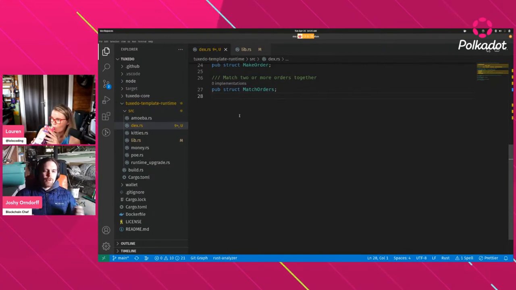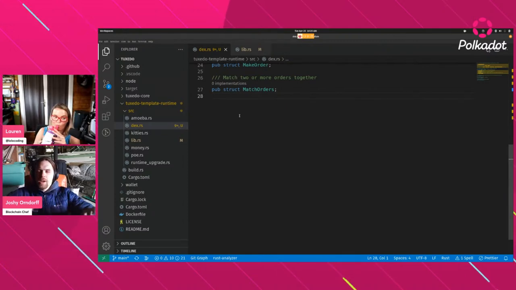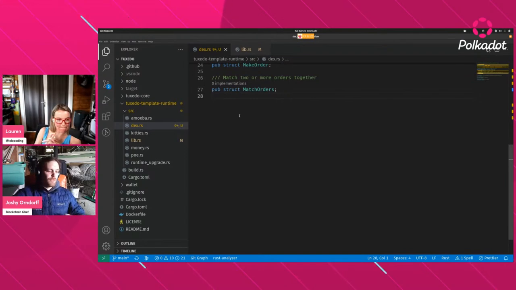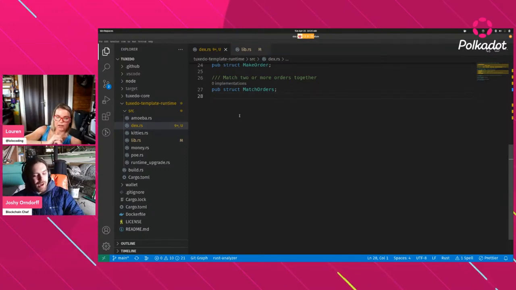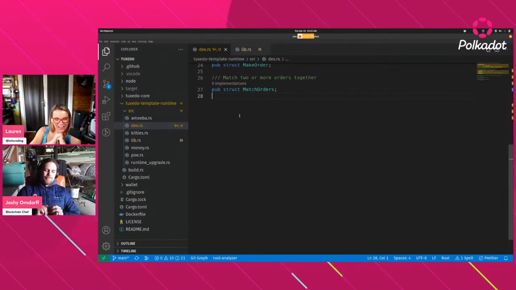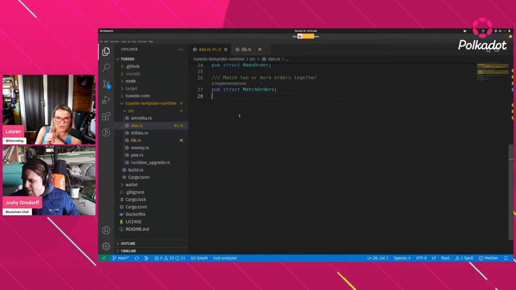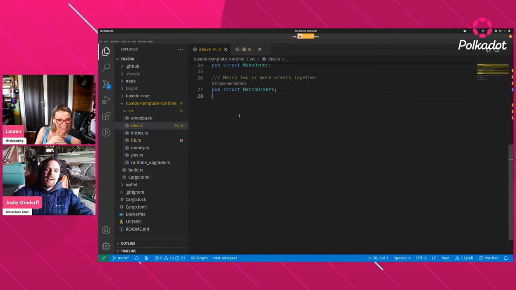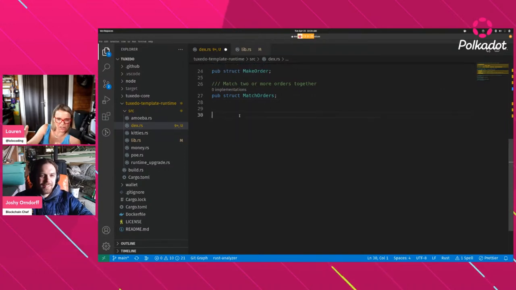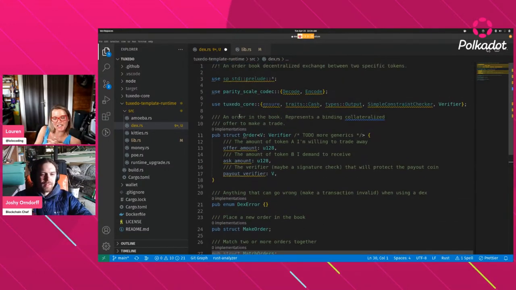It really forces you to tease out which pieces of FRAME were designed this way because that's what you have to do to work with Substrate or to be a blockchain, and which pieces were designed this way based on the accounts model. So anything that was chosen because it was better for accounts, we have to go the UTXO route. At first I was making this error where I was saying, okay, FRAME does this, we better find the opposite of that. It doesn't need to be. It's not contrarian. It's just for a different model.